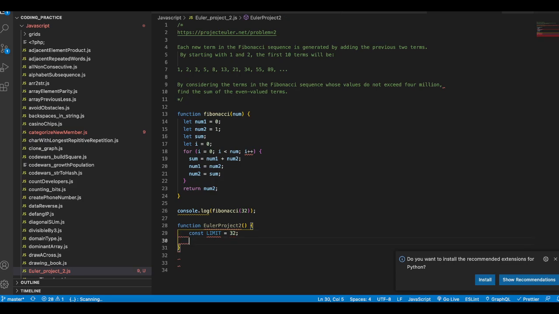So we're going to call our Fibonacci. That's here. And n at the limit. I'm putting it as a constant so that we can change it anytime we want. But we'll not just end there. What we'll do is, here we just return the 32nd Fibonacci number, but we'll actually need the sequence. Or we can do the sum here. Anytime we get the sum, if it's even, we count.